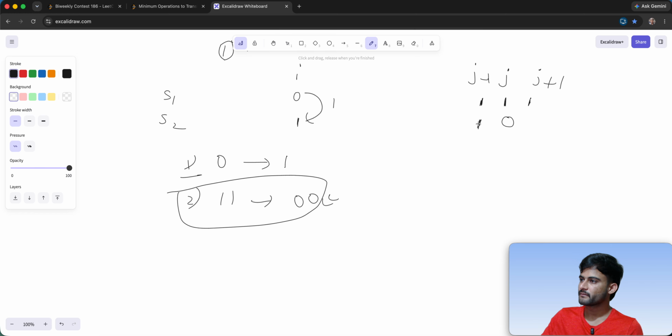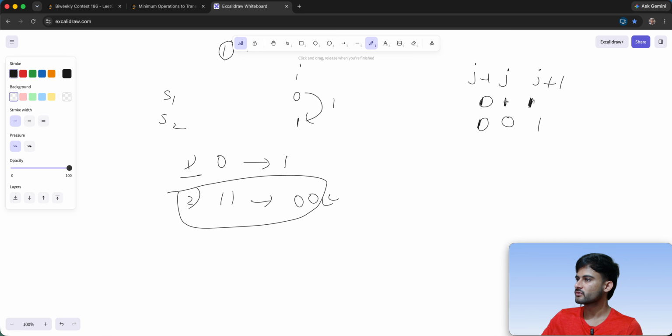Let's say this value is 0 and this value is 1, and this is 0. For the simplicity of understanding, let's assume this is also 0. Now you see that if j plus 1 is 1 in S1, then you can simply apply the second kind of operation.